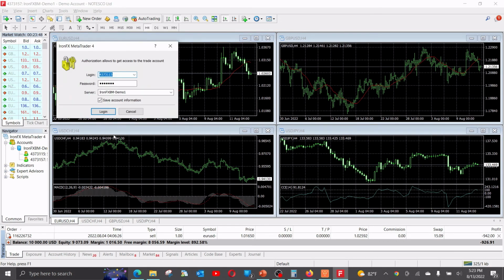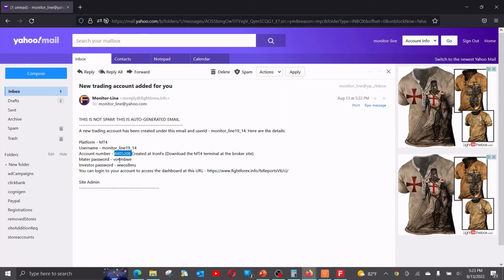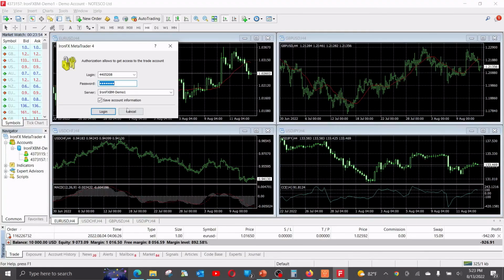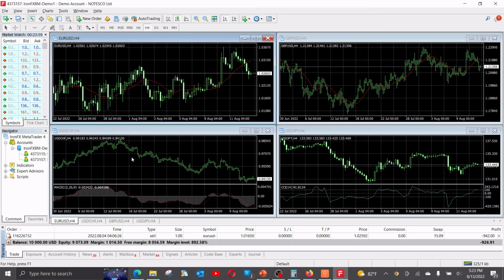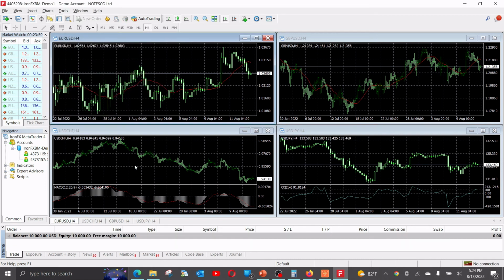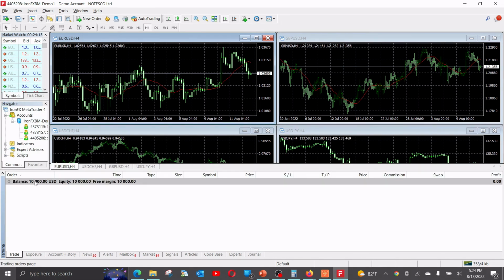I'm going to log in here. This is the demo account, and click login. So once we log in successfully, we see that now as a trader, I have received the account that I paid for. It was provisioned for $10,000 and now I can start trading.